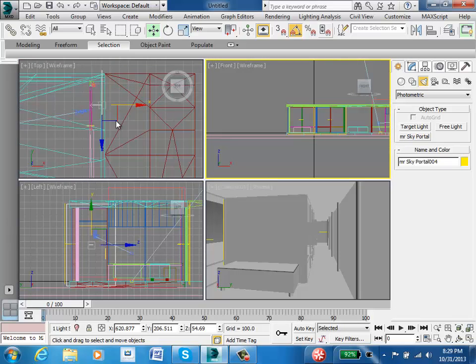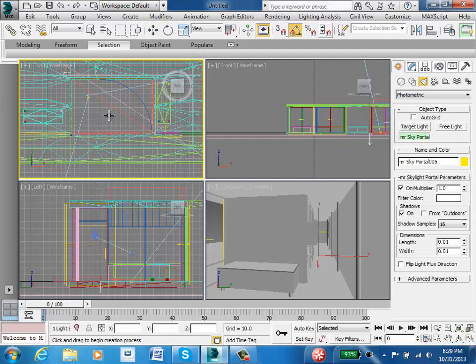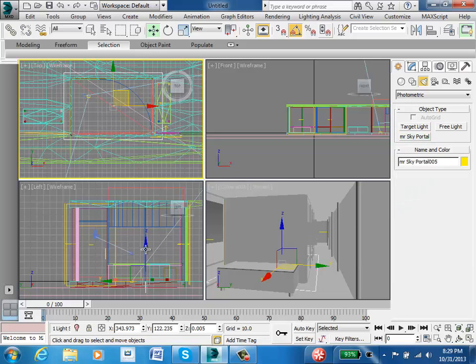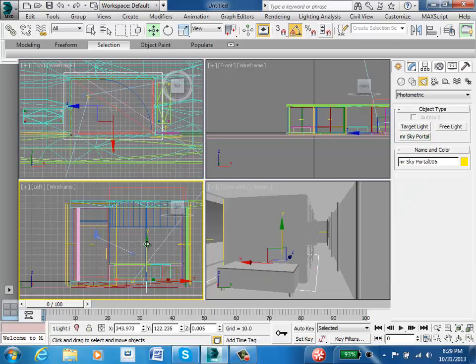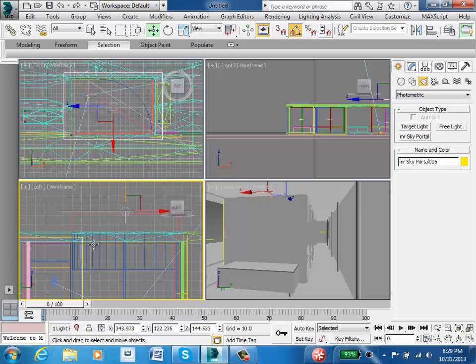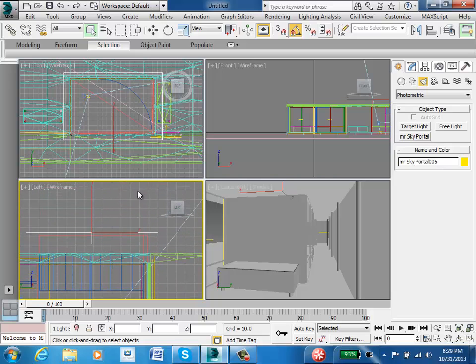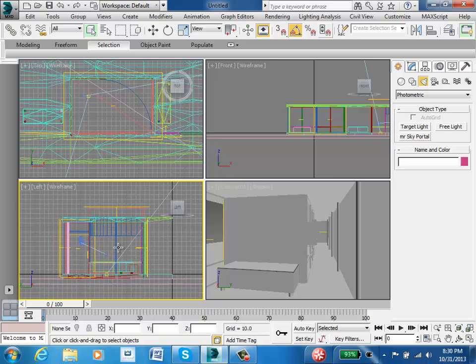And then there's a skylight right here, a courtyard opening. So I want to create another one on top and move that up. And then make sure it's pointing the right direction, which it looks like it is. Yes. Okay, so what these do, again, it's not really anything important, rather it just reduces the calculation time, and you get a more accurate calculation of diffuse bounces through these openings.